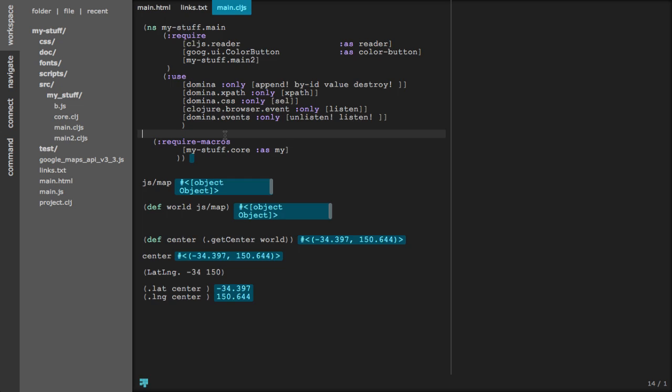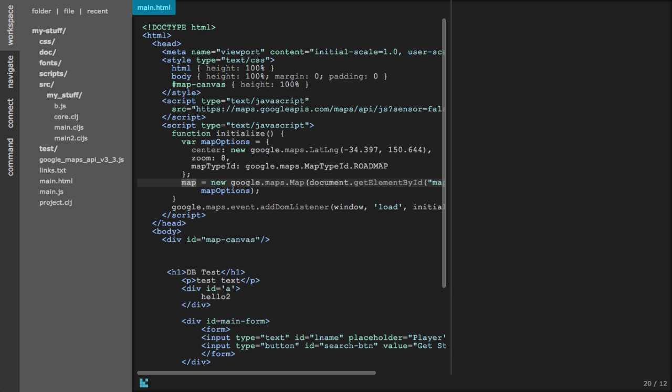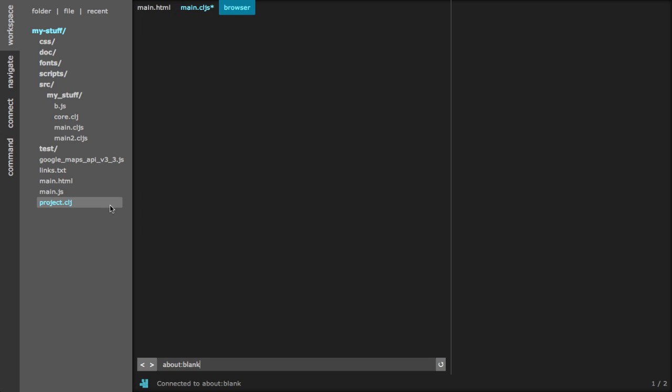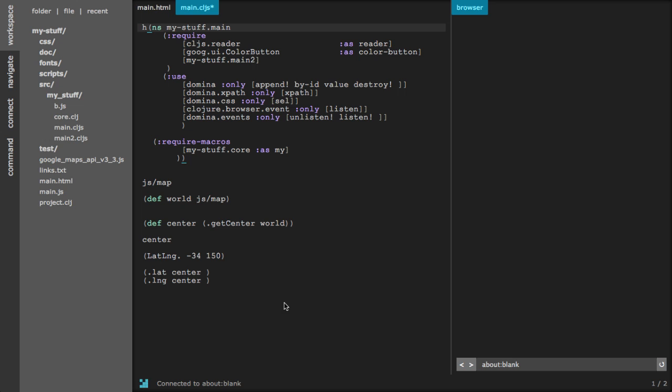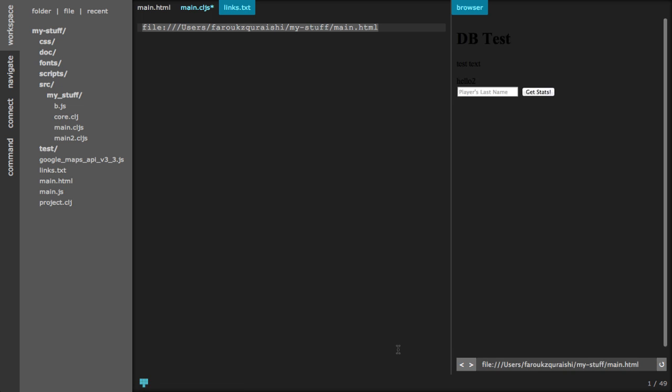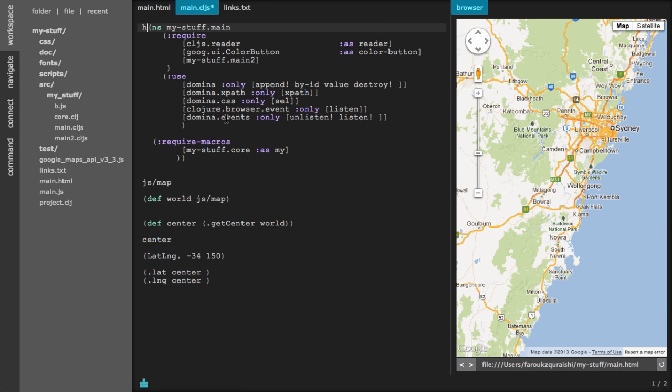And then I start reloading the CLJS file, because I think that's a problem, when in fact most of the time the problem was just myself, that I didn't know how to use it. I don't know why I closed the browser at this point. I think I just pressed the wrong key or something.